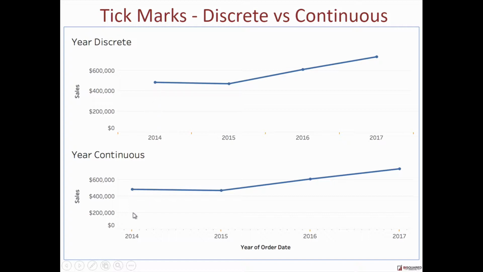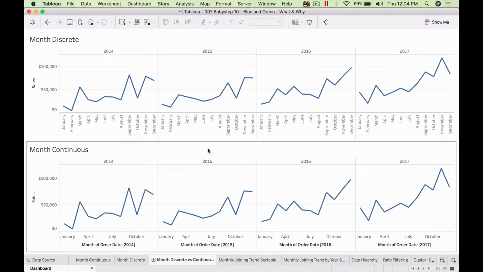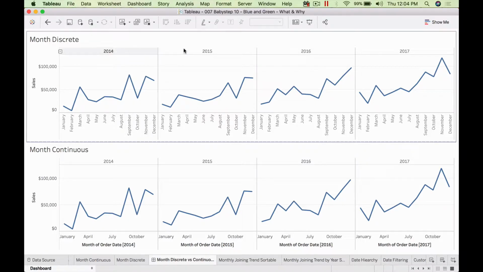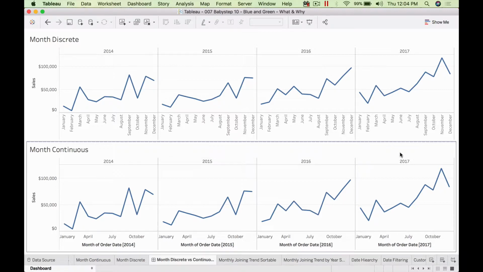Why is this relevant? Most of the time it's not really relevant, you don't have to pay attention, but sometimes beginners get confused about why the axis is getting elongated and so on. This is the case. So here I am displaying the month side by side. So there is discrete and the continuous. As you can see here, the year is acting as a bucket in both cases. So there are separate lines drawn to indicate year is a bucket in itself.